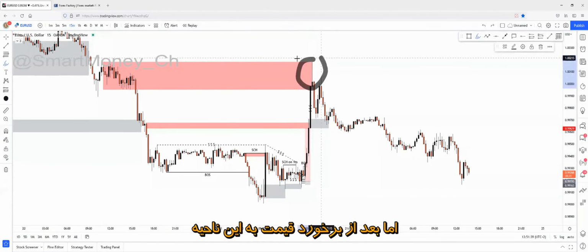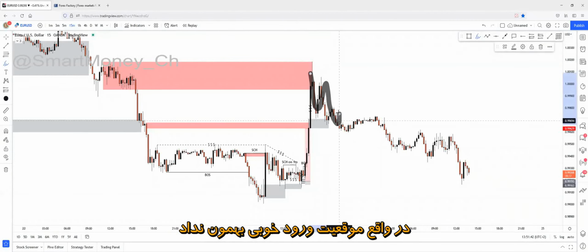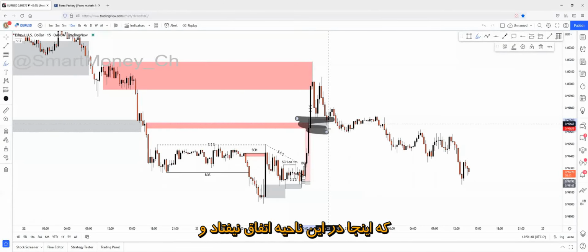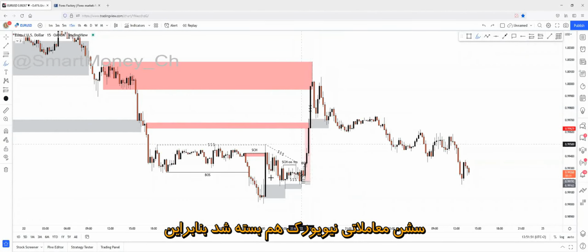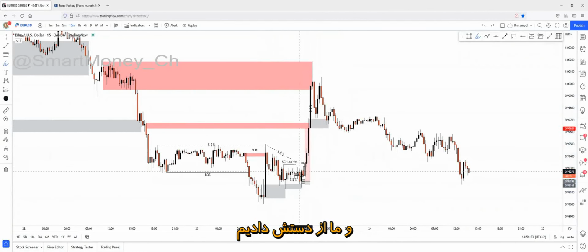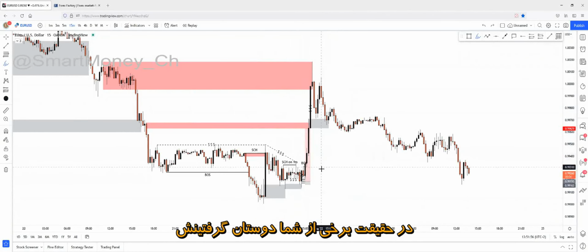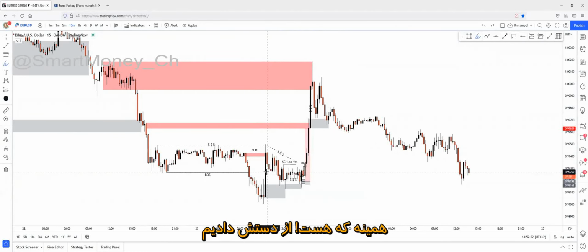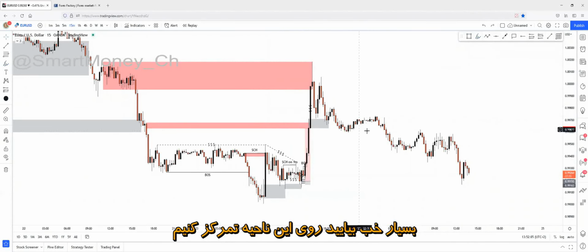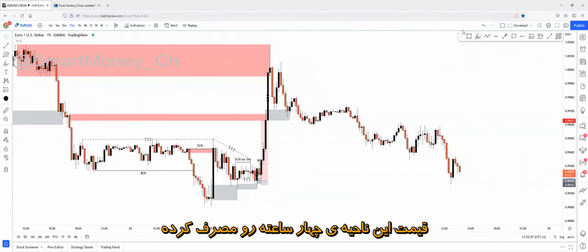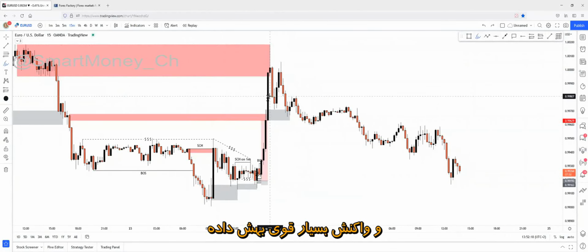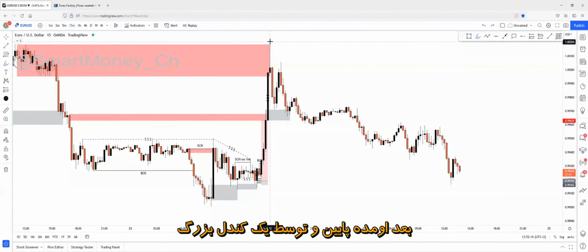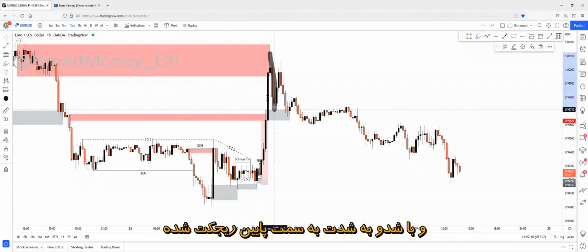But after the mitigation of this zone, there wasn't really a good entry opportunity, because after a 4-hour zone mitigation, we have to wait for a 15-minute character change movement, which hasn't happened here at this region, and the session just closed. So this was the only trade opportunity that happened yesterday, and it has been missed by us. Actually, some of you called it because you did set a limit order on the full body and not on the 50%, but it is what it is. We missed it. Mainly, most of us missed it. So, okay, let's just focus on this region. Price mitigated this 4-hour zone, right, and printed a really strong reaction, coming up, swept some liquidity from this region, coming down with a huge weak rejection and inefficient candle to the downside.